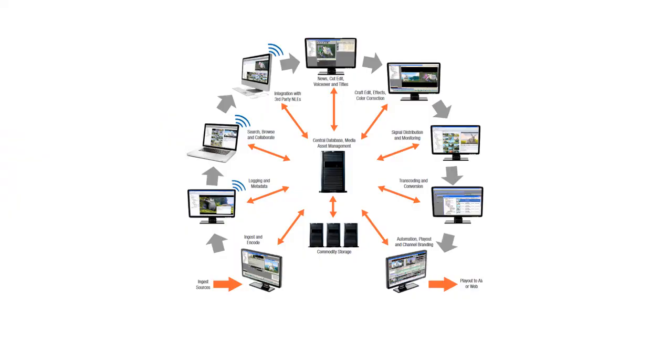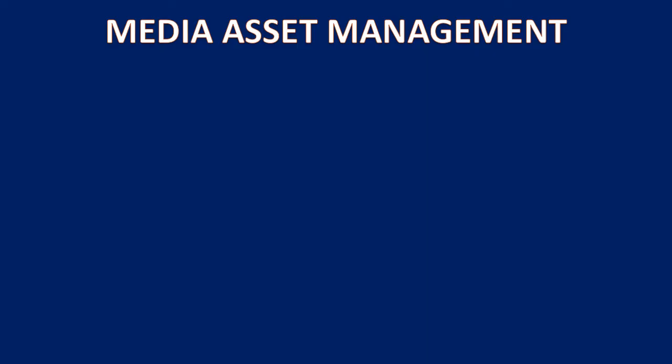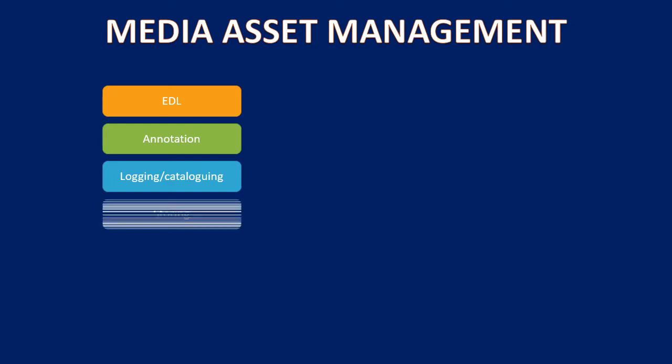To sum up, media asset management is the process and software used to manage high-volume video and multimedia files. It originated within the film and broadcast industry to accommodate the need to manage large, rich media files. As a result, MAM became an essential part of the video production process as it allows you to store and manage your rich media library from a centralized, reliable source. I would like to draw your attention to some of the terms that are used in media asset management workflow, such as EDL, annotation, logging and cataloging, storing, and retrieval.